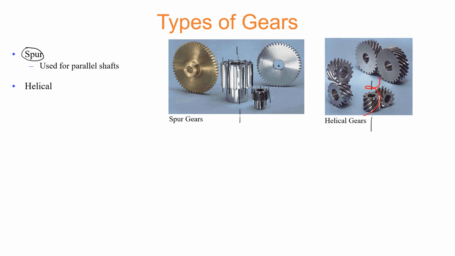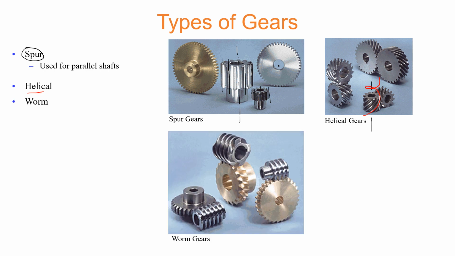So you can use the helical gear to transmit power from one side to the other side. It is also possible or likely to change the direction as well. So these are the second kind of gears. The third kind of gears are called worm gears. And you can see that over here there is this worm profile.